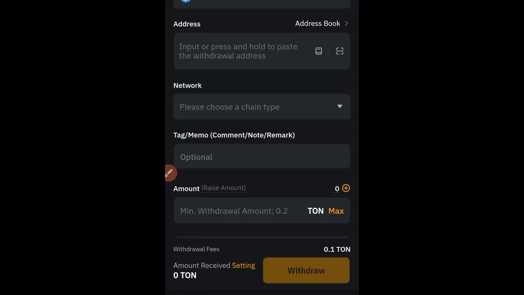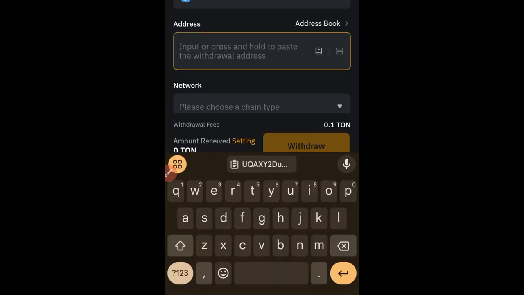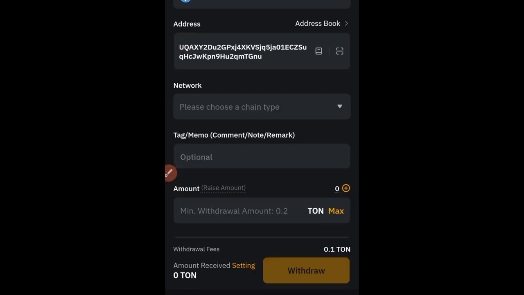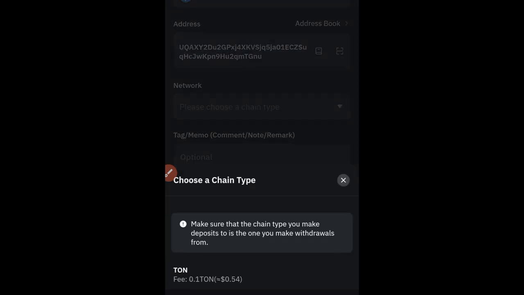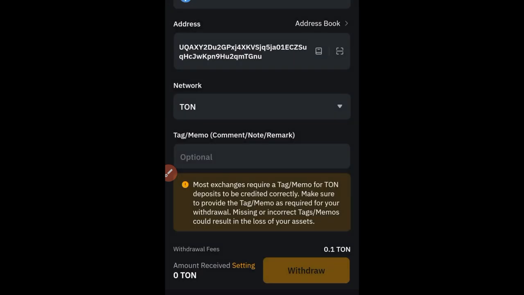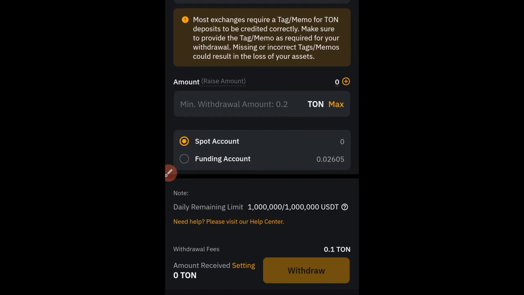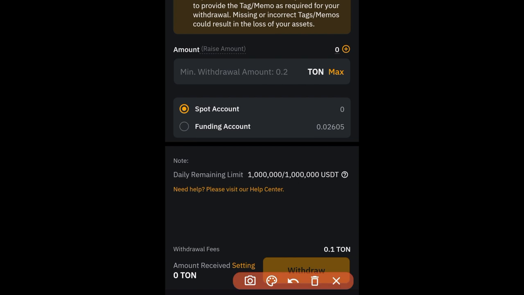Now that Tone address we copied, we are going to paste it here. Because we are withdrawing from Bybit to Tone, we don't really need a memo. So there's no need for the memo and all of that. Then we'll select the network. The network is Tone. And down here is where you're going to put the amount you want to withdraw. Now, if the amount you're withdrawing is in your spot wallet, make sure it's the spot wallet that is selected. If it is in your funding wallet, make sure it's your funding wallet that is selected.